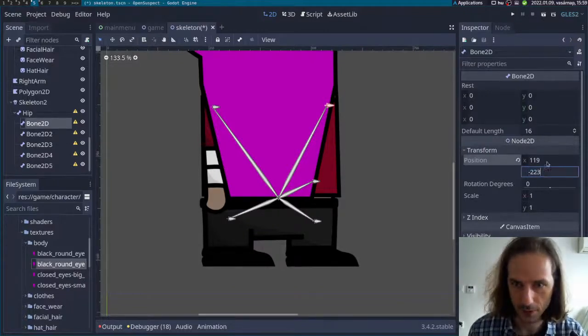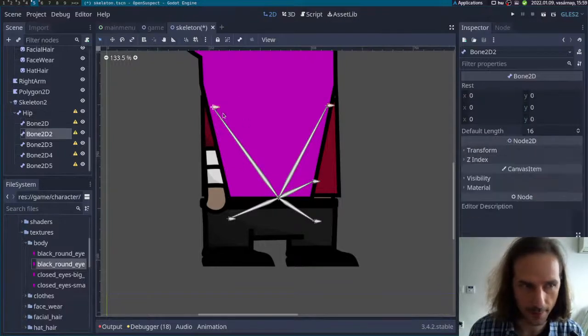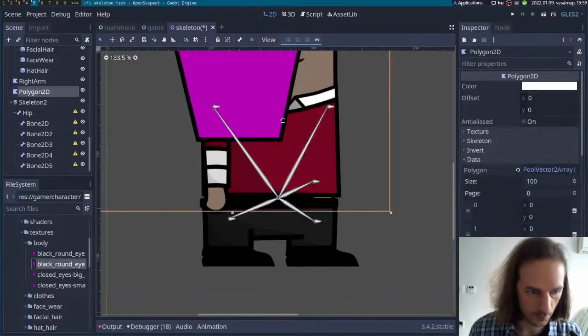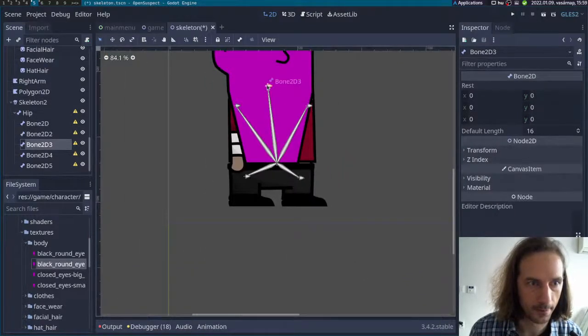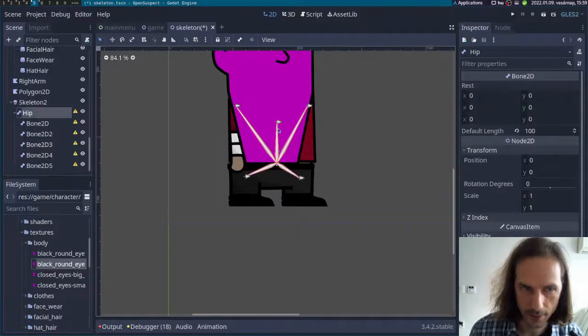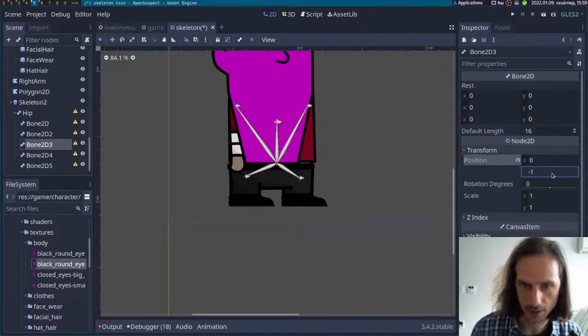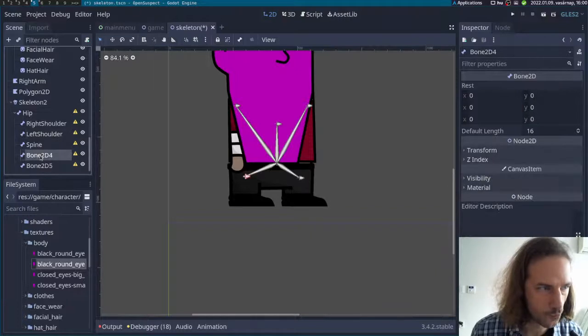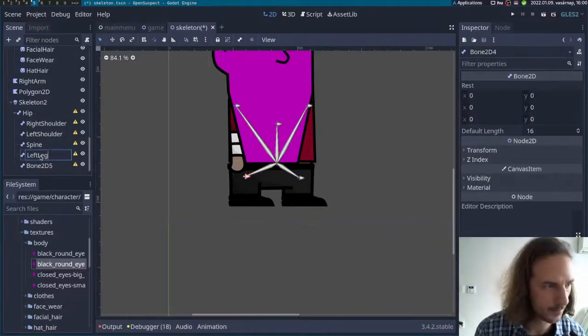Let's give them a little nicer numbers, I guess. Just -220, -220. Okay. You will go there, and you should be the same as 0 and -150. So this should be spine, and this should be... Is it the left or is it the right shoulder? And this is left shoulder. And this is left leg and the right leg.